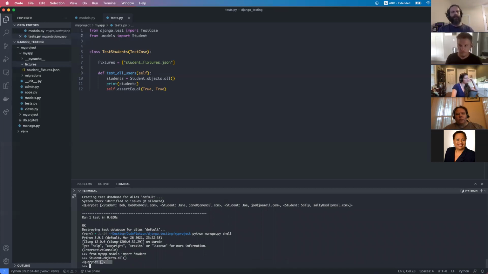I get an empty query set. So this test created a dummy database, populated it with the data that we specified in the fixtures file right here, and then deleted the database once the test stopped running. So if you want to test your models and things in the database, this is basically how you're going to do it.